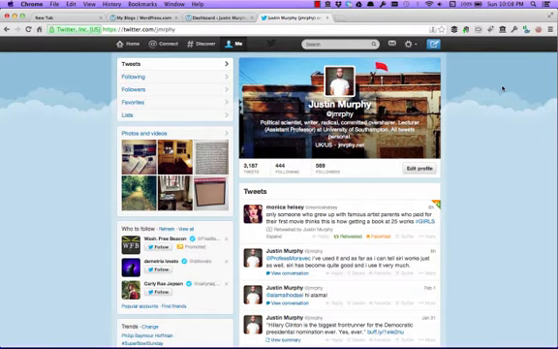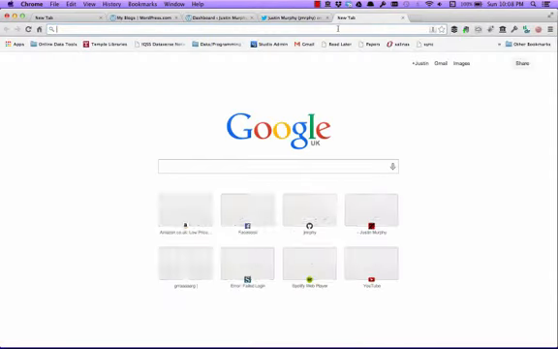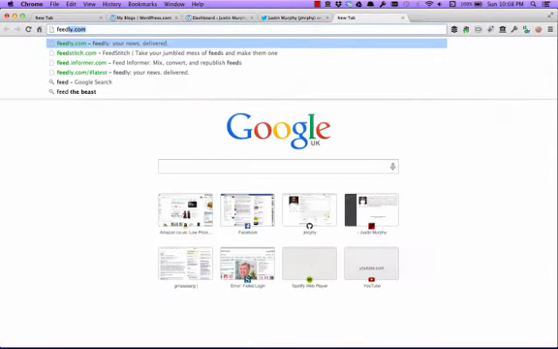So now we're going to turn to Feedly, which is an RSS aggregator. There are many of them out there, but Feedly is one of the better ones, I think. So it's just what we're going to focus on for me to give you a quick lesson on what exactly that means and how exactly an RSS aggregator works. So go ahead and just open a new tab and let's type in feedly.com.